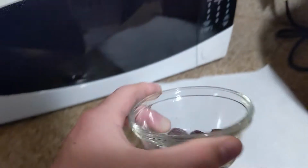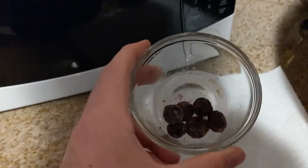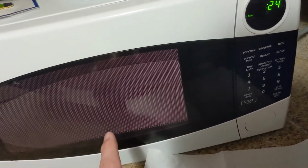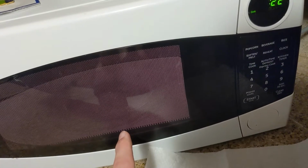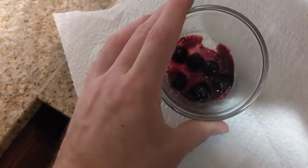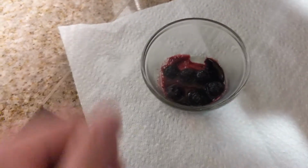All right, we're gonna make some blueberries for Bruce this morning because we're out of his favorite nuts. And he's spoiled. I like to cook it a little bit for him because they are frozen. And if it's warmed up a little bit, he likes to make some little smacky noises with his mouth. And it's very cute. I think I might have cooked it too long. I can't tell. I don't want to touch it. It's so hot.